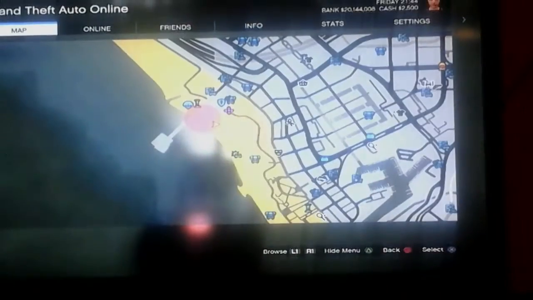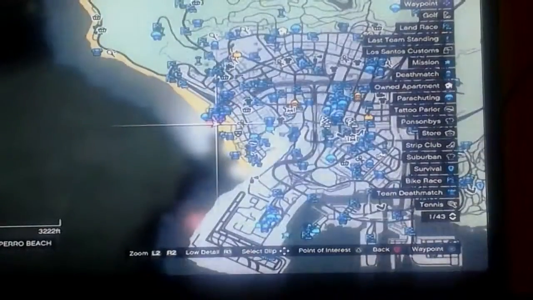Today I'm going to be showing you how to wear a hat and a mask at the exact same time. So if you don't have a four-wheeler, what you want to do is just come to this location on the map. It's really easy to find.